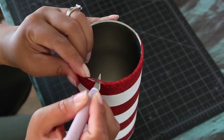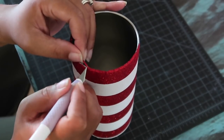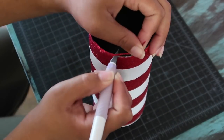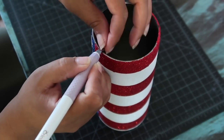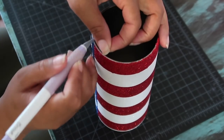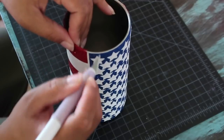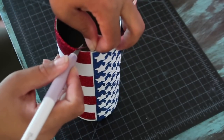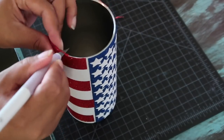You'll see here in the top of the tumbler, there's some overlap with the heat transfer vinyl. So I'm going to go ahead and trim that with my Cricut knife. When you're trimming it, you want to poke a hole in the center first and then trim downward. You don't want to just slide it across like you would when you're cleaning epoxy off the top of your tumbler, but you want to be slicing in a downward position so that you don't scratch up the red line in your flag.